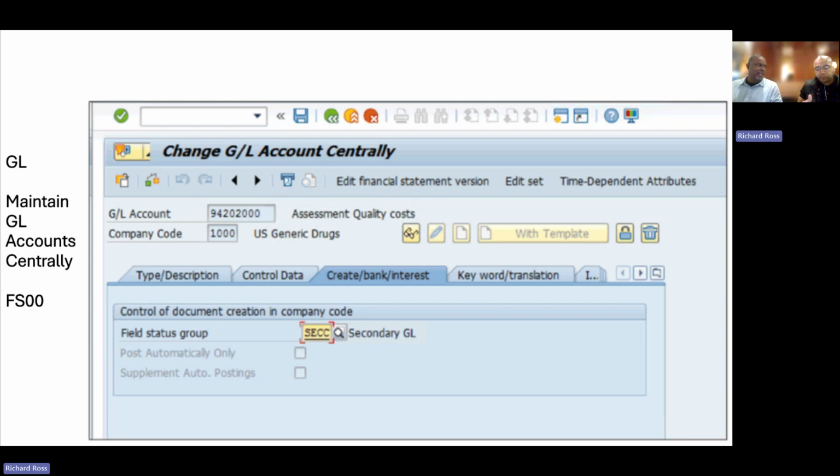All those fields that are in that field status group, there's 100 of them, you get to turn them on: required, suppressed, or optional. And you're actually controlling how the data gets on the record, so you can report on it. How you get it on the record and how you get it off.